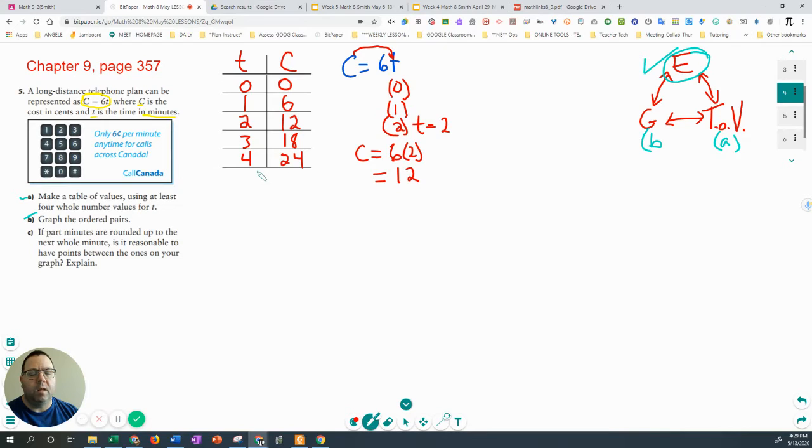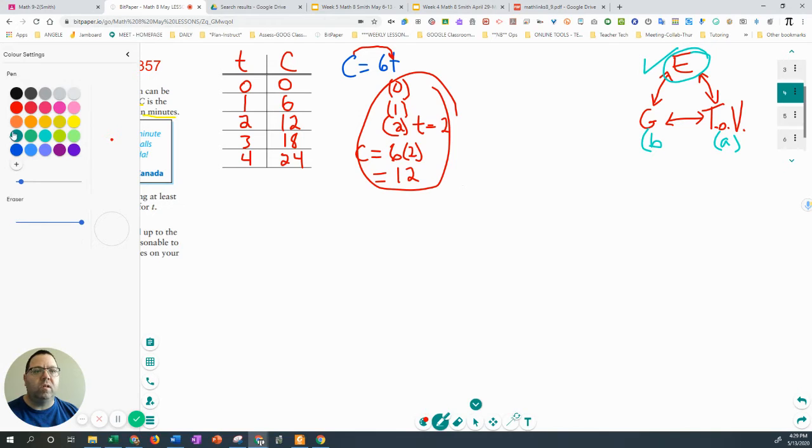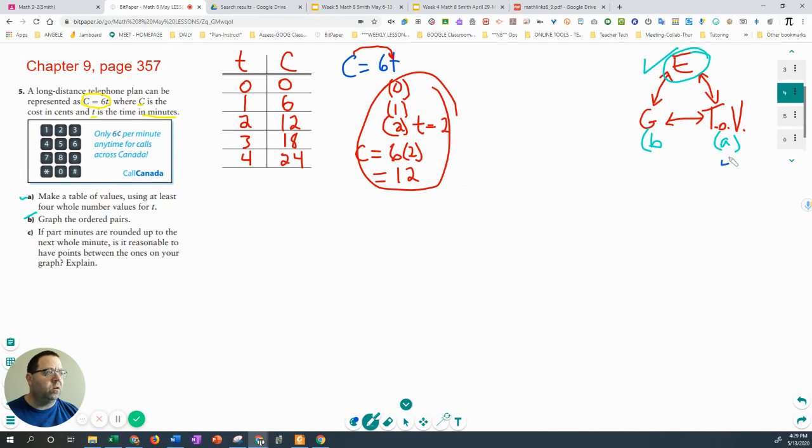So, I do want room. I've got a cut and paste snip of graphing paper, so I'm just going to erase this portion here and make room for it. But basically, we've answered A, haven't we? Haven't we succeeded in answering A? Can I give myself a little happy face here? So I did a table of values, so that's good. Done. Let's do the graph. I'll be right back.